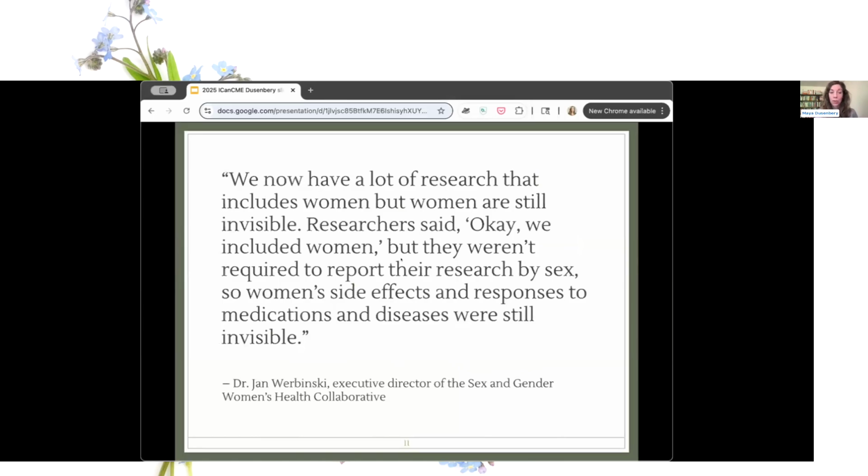So yes, women are usually included, but we're still not necessarily getting as much knowledge as we could be about possible sex and gender differences. And that's really just become more and more unjustifiable over the last few decades. Since the early 90s, an ever-growing body of research has revealed that there are often important differences. So differences in effectiveness and side effects of treatments, to differing symptoms and risk factors for the same disease.